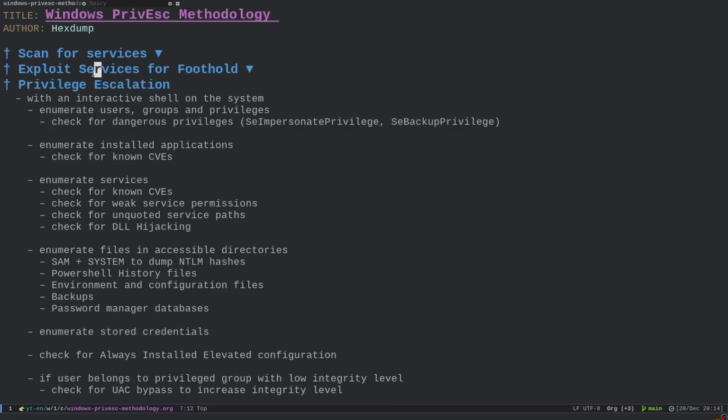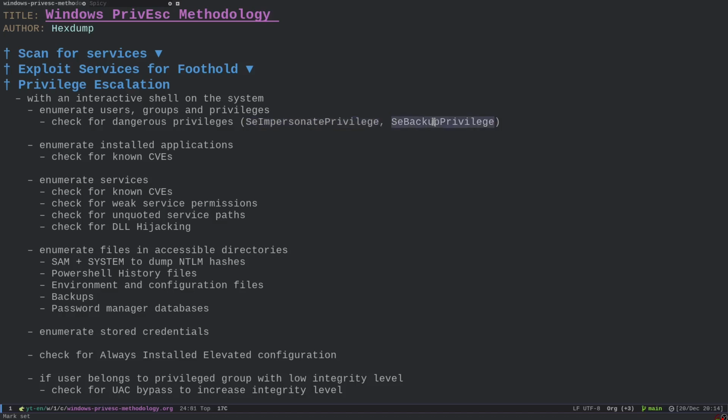So the first thing you want to enumerate is users, groups, and privileges, because this is one of the most critical things. You want to ask yourself, what kind of privileges do I have? This is the thing you start with. For example, if you already have the SeImpersonate privilege, you can already attempt a privilege escalation with PrintSpoofer, with GodPotato, with other exploits that abuse that privilege. And so maybe you become root already and it's actually easy.